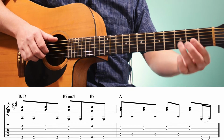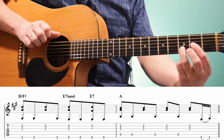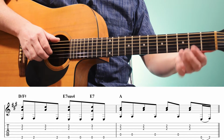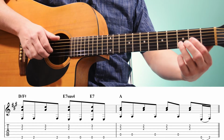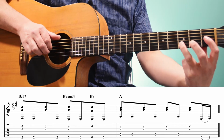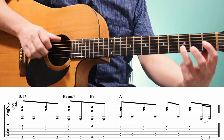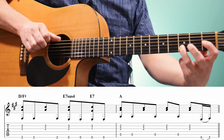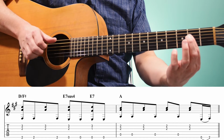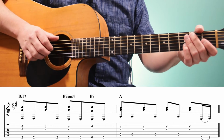And then we're going to take our thumb off, so we have basically a D chord with E in the bass, or we can consider that an E7 sus4 chord. You can call it either thing. So we play all 3 notes, followed by bass note. Then we're going to move our index finger down 1 fret to the 1st fret, and we have an E7 chord. Then A. Alright, let's play the entire thing slowly.